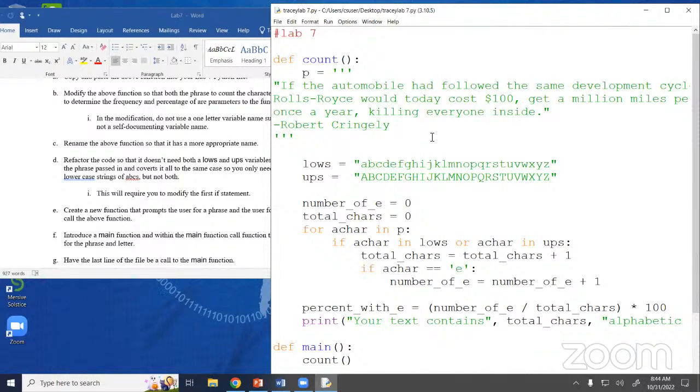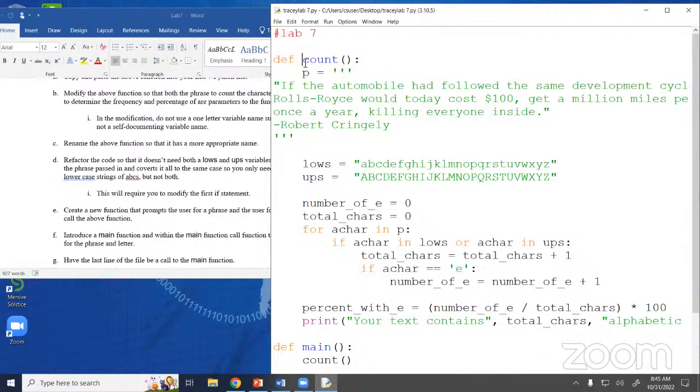So I'm probably going to do both of those at the same time because why not? Can you think of a more appropriate name for this function? Anybody?